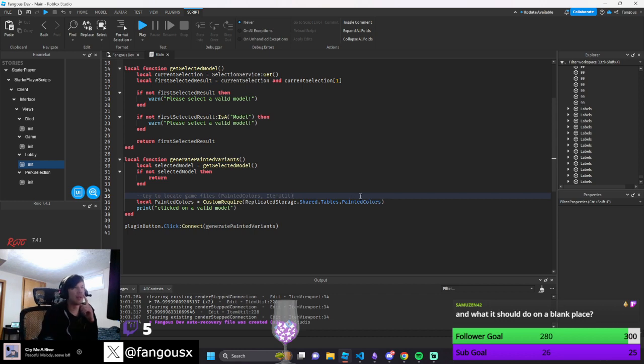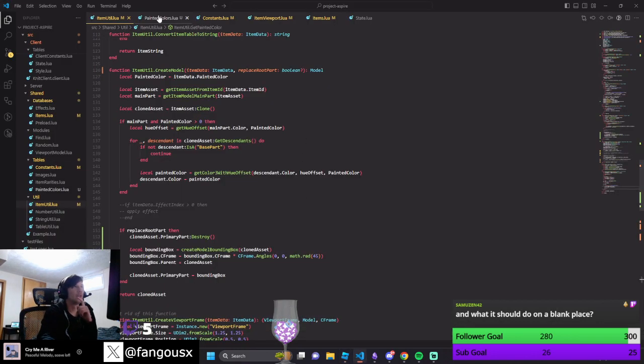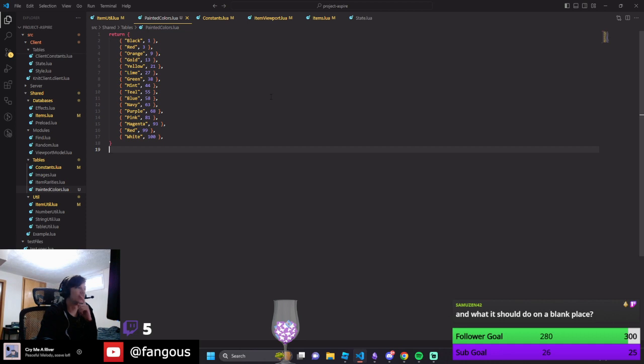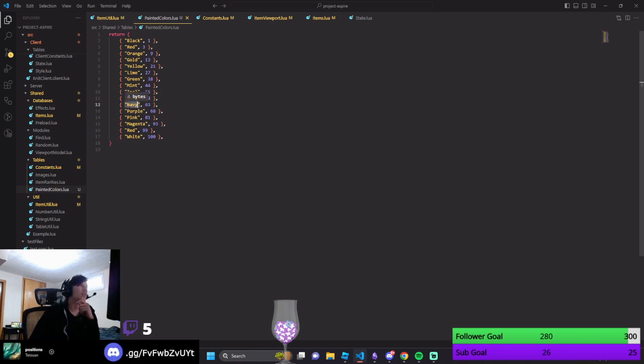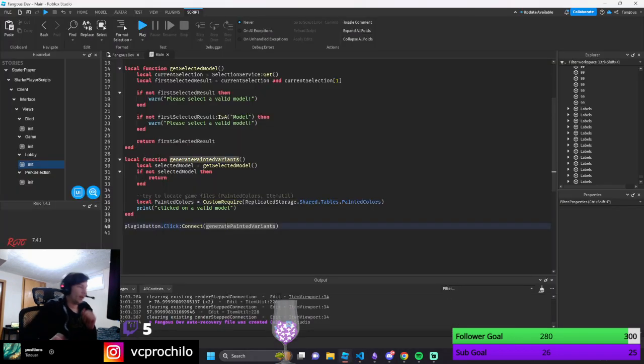So if the painted colors table doesn't exist, it would still generate 100 versions of that item, but it just wouldn't name them. They would just all be in one big folder. They wouldn't have names, and it would give a warning in the console saying you're missing replicated storage, shared tables, painted colors. I think that could work.